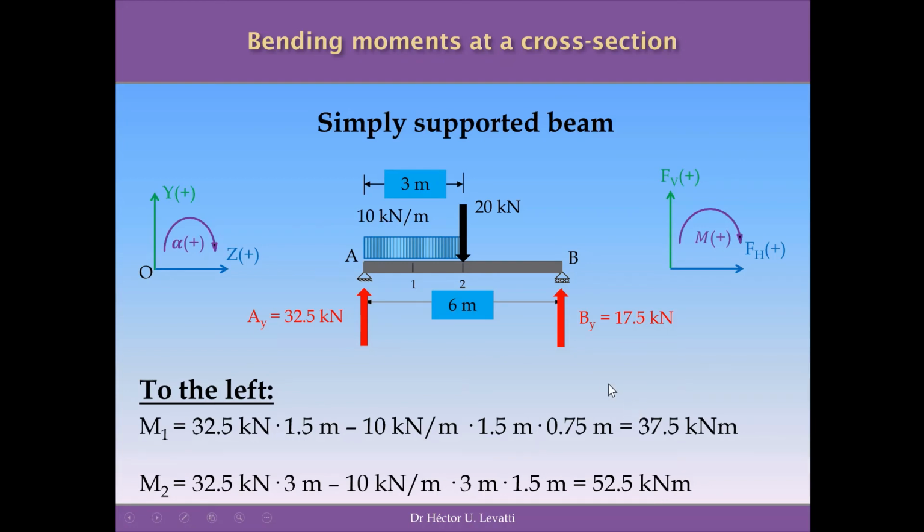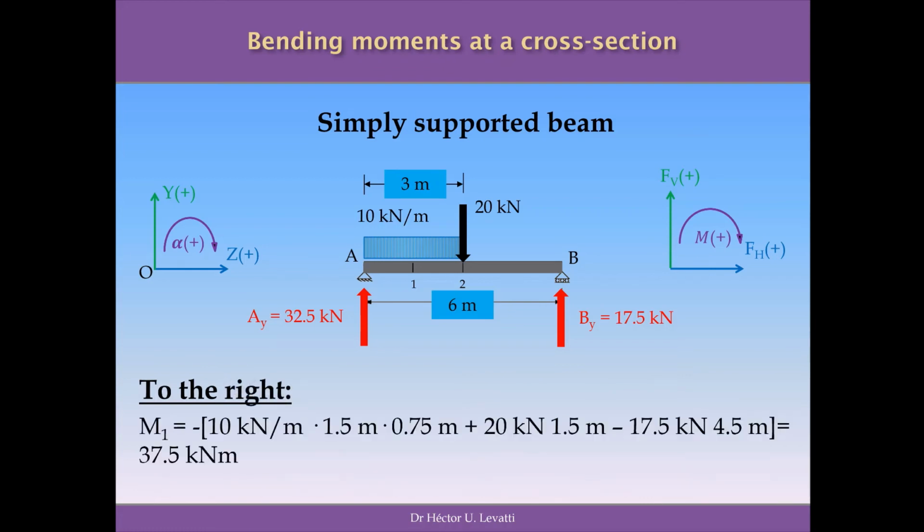And this is what has to be the case, because the moment can be calculated to the left side of the structure or to the right side of the structure. If we do the calculation for the moments to the right side of the structure, this is point 2. So the moment at point 2, at cross section 2, to the right side of the structure is the moment produced to the right side, that is to say all of this in here. The only force producing moment is the reaction 17.5 kilonewtons. It's anti-clockwise, so it's negative.